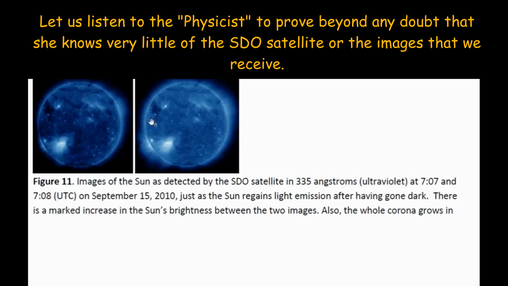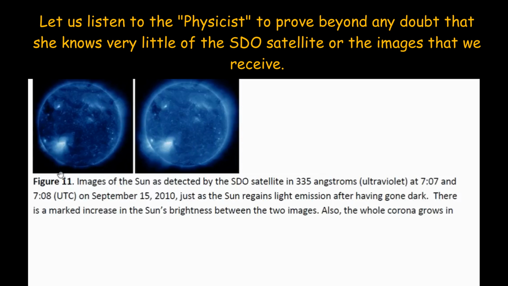And there is no way the Earth would have been down here by then. It would have been just here. You can see it actually here somewhere, and it would have been just maybe here. In order for this to be an eclipse, but we know it's not an eclipse. But how does the sun, with the Earth not being anywhere near, suddenly become so much brighter in 1 minute?